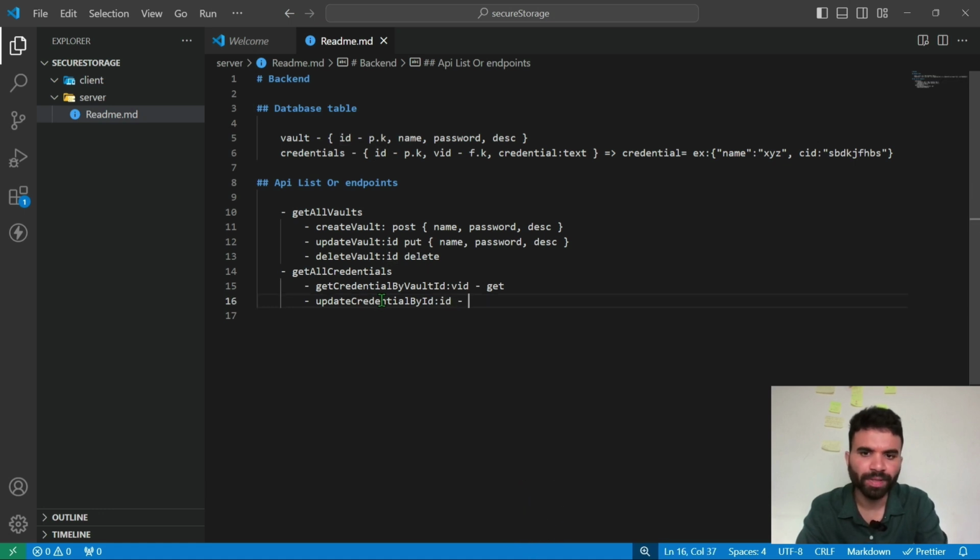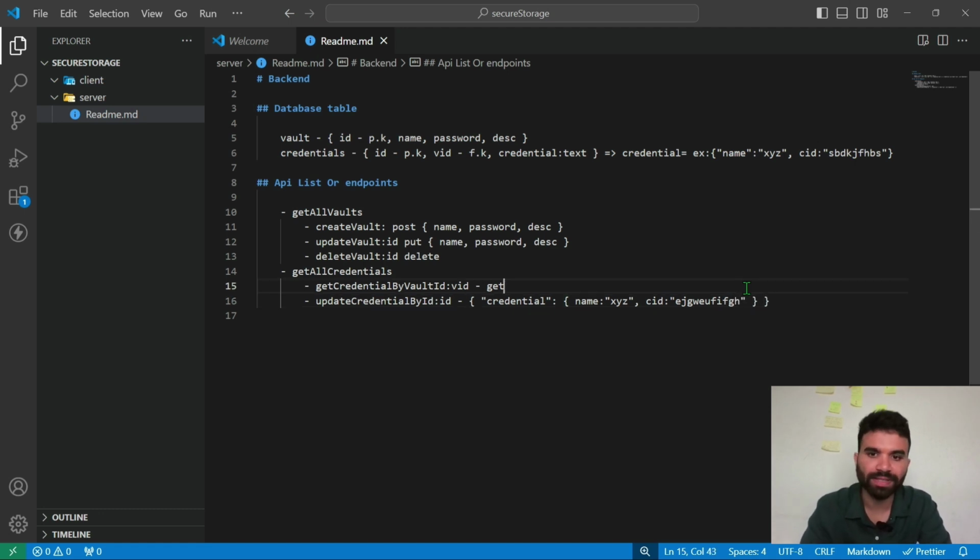And what will be my body? You can check here what we are doing in credential. We have the id. We are not allowing the user to update their vid. We will allow them to update only the credential text. Inside credential they can change their name or a cid. So simply they can update only their credential attribute, and not anything other than that. To be very specific, the body will look like this: the name would be anything, like credential xyz, and then here will be my cid. I want to update the cid, and here will be a hash.